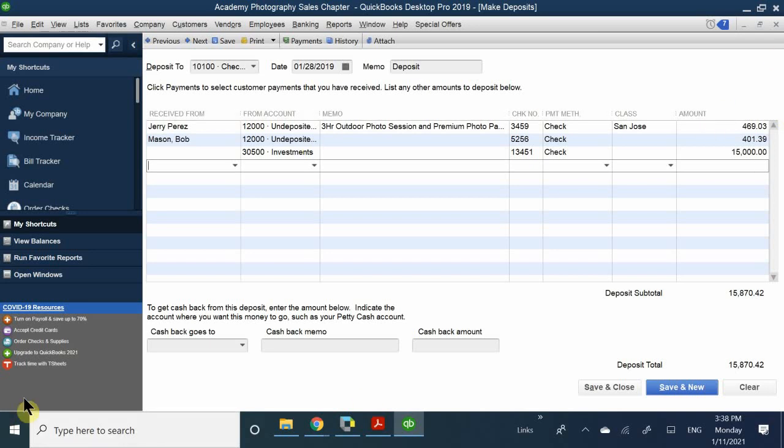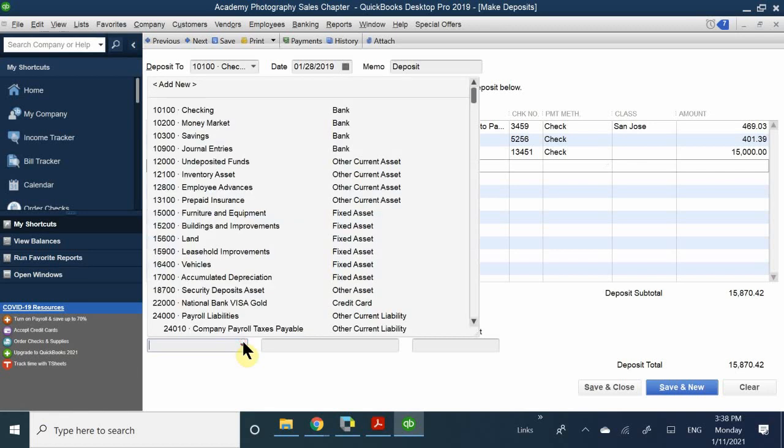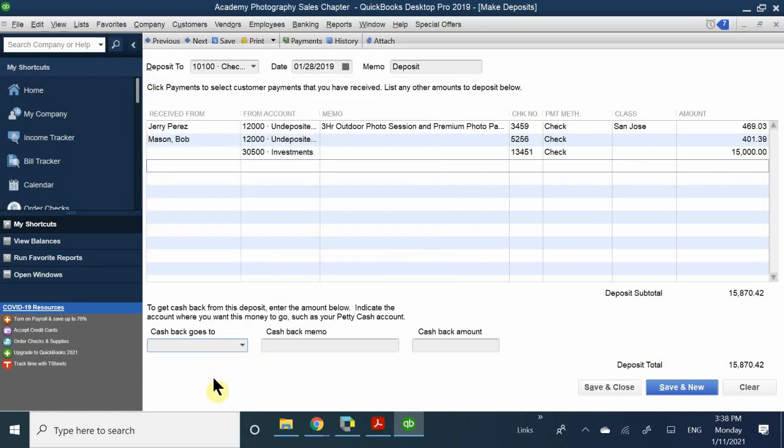So by entering this, that's the way I can deposit money. And then at the very bottom here, it allows you to also take out money. So here are the cash back options. This is very important, especially if you have a petty cash fund. Remember the rules about petty cash: you're going to have to write yourself a check and then be able to get money out of it. Now, this is just in case you want to pull out money for any other reason as the owner of the company. Just know that because you're doing it through QuickBooks, QuickBooks needs to know what you're doing with that money. What's the reason you're pulling out this money? That's where it's going to record the transaction. Of course, if you're just pulling out money for the sake of spending it on yourself, that's illegal. Remember, we always have to write a check to ourselves.